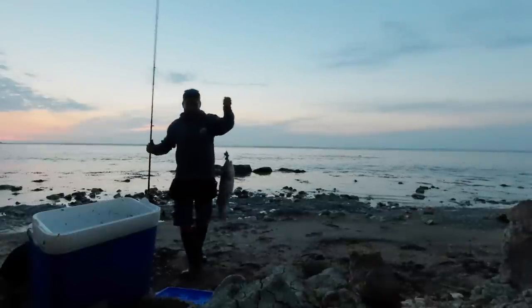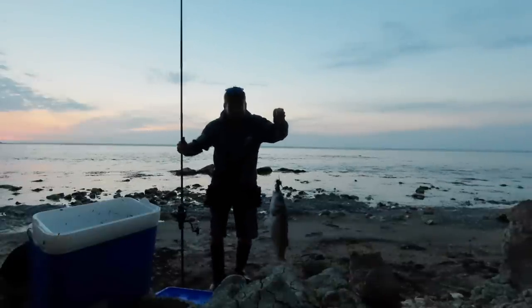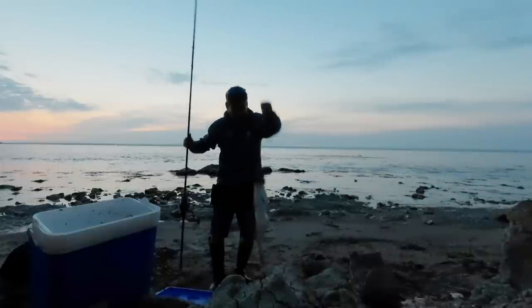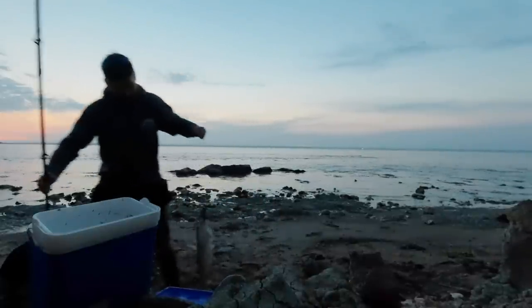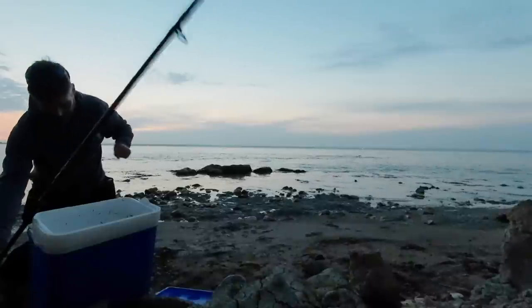Hey! Oh, yeah! He's bigger than the one I had the other night. There we go! That's my little chest cam there. I've just stuck it on the rocks. Well, we got one. Yeah, that's definitely heavier than the one I had the other night.